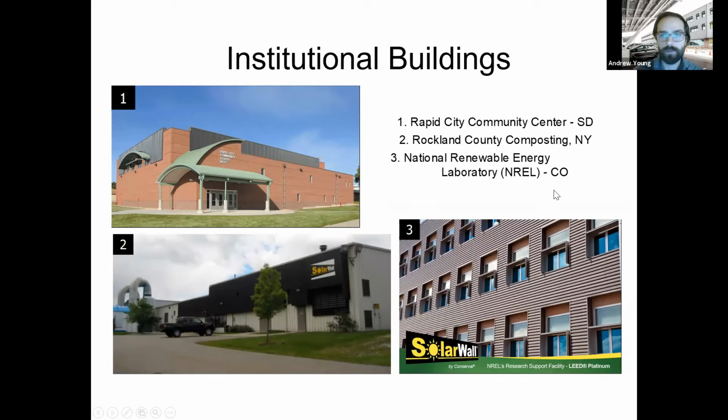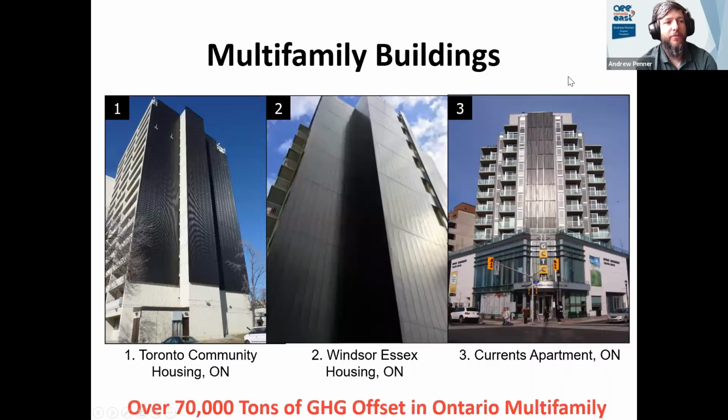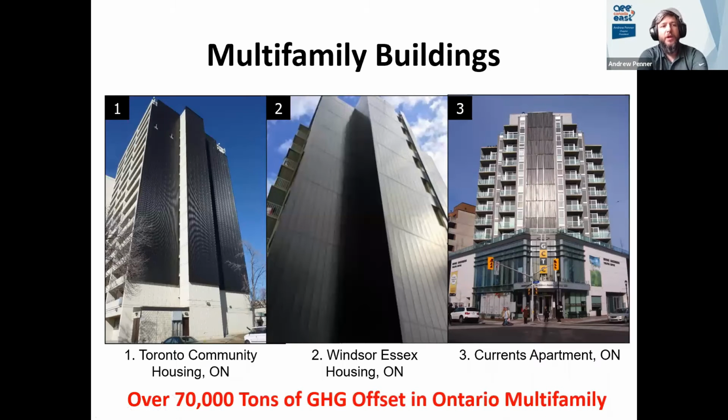So, Hey Andrew, just a quick question from the panel, from the folks in the audience. Do you have examples of where a solar wall has been deployed on an ice rink in Canada, and then do you have any information on what the performance of the heating system was with or without the solar wall?